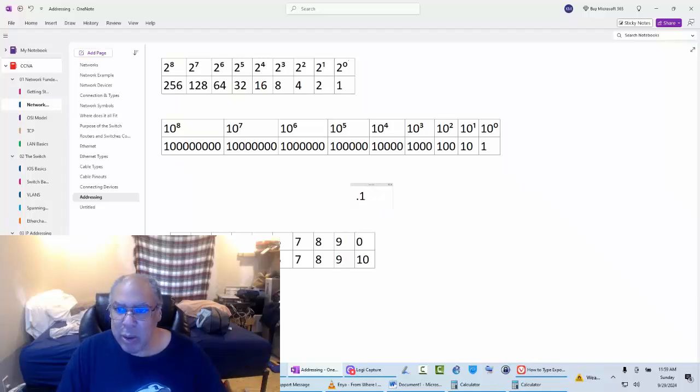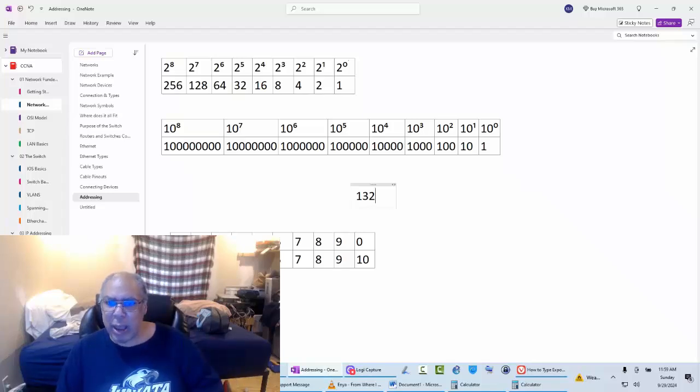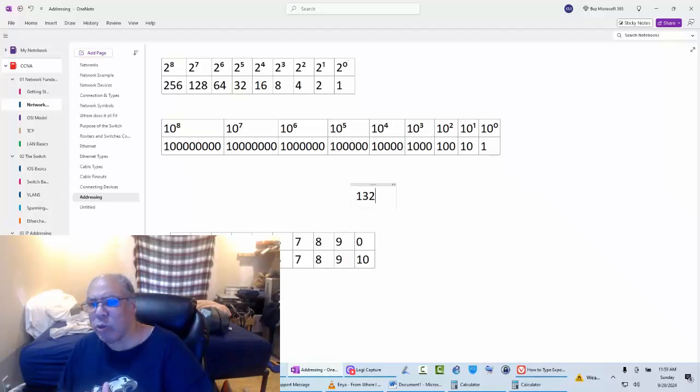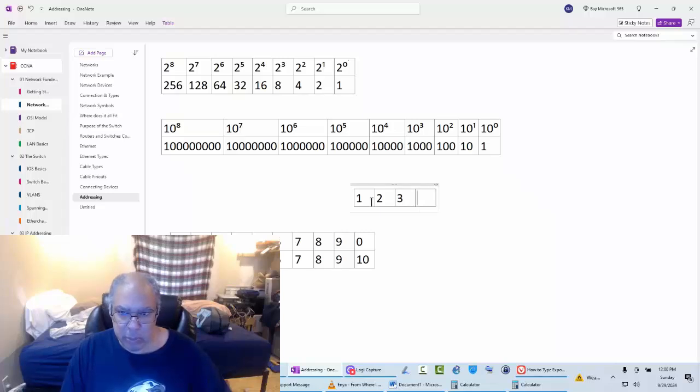So if I have a number that's 132, that 2, in what place really, though? Think about it. Because on the decimal point, the 2 would be in the 100th place, but really it's the 1 that's in the 100th place. So if we take this number and split it up, did I say 32 or 23? I don't really care.